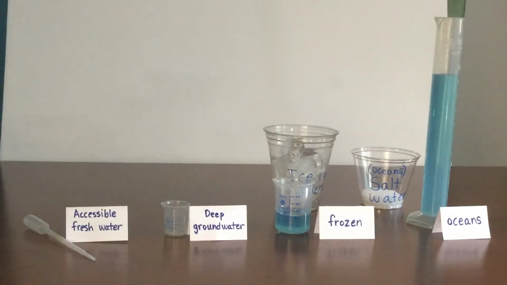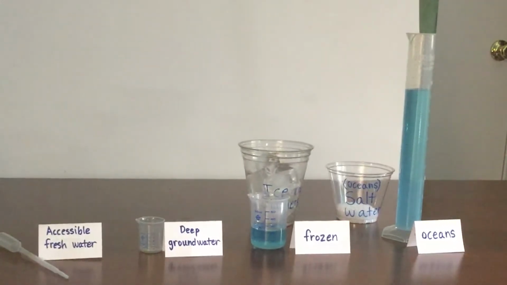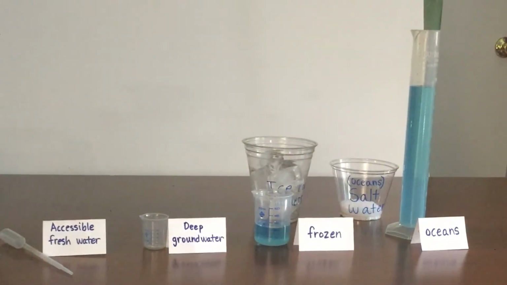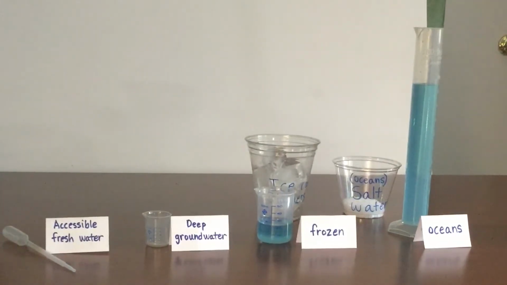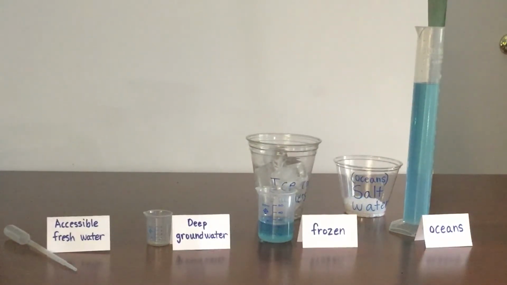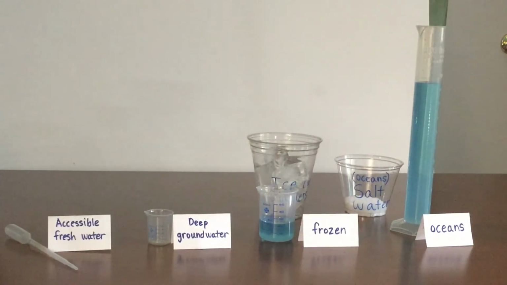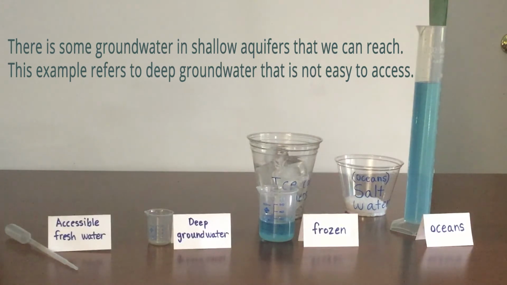Did you know that deep down below our Earth's surface, down below the rocks, the soil, there's actually water? That water is sometimes in aquifers and is called groundwater. That groundwater is deep down in the earth and it is difficult to access. 0.3% of our water on our planet is our groundwater. What is 0.3% of our 1,000 milliliter model? Three milliliters is equal to 0.3% of 1,000 milliliters. That means that we have 3 milliliters in our deep groundwater in our model.